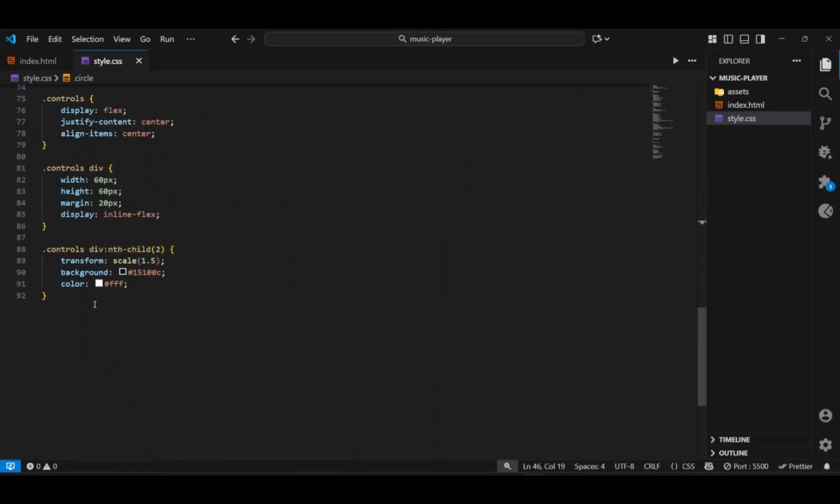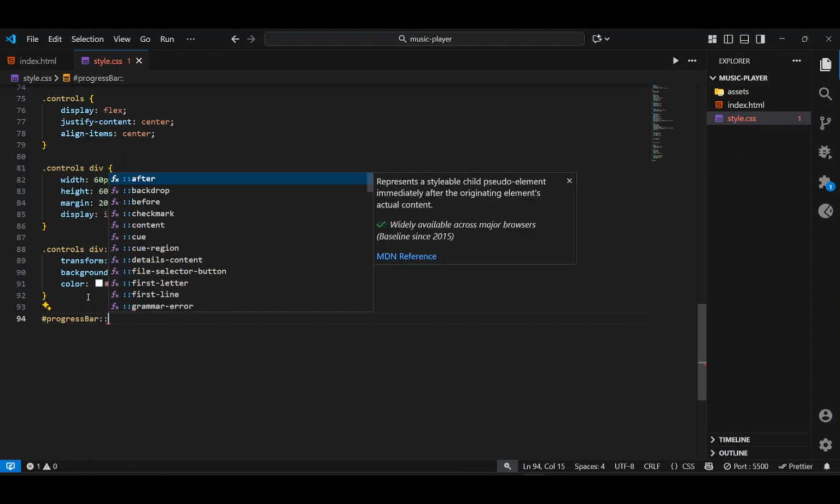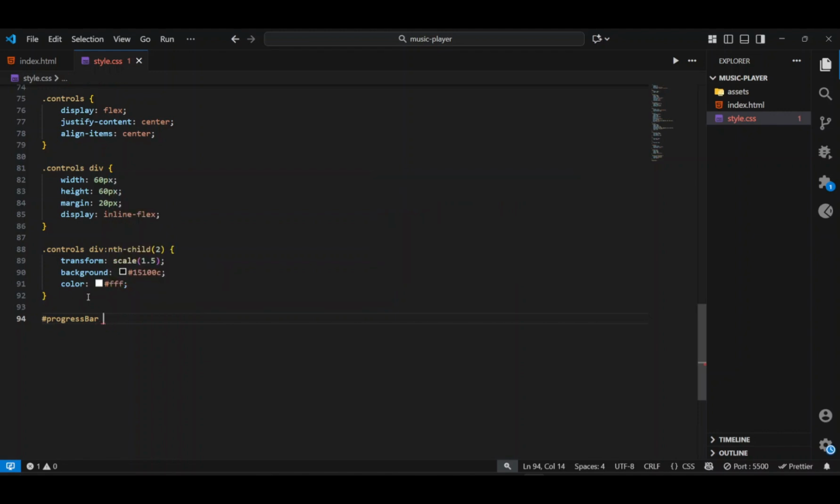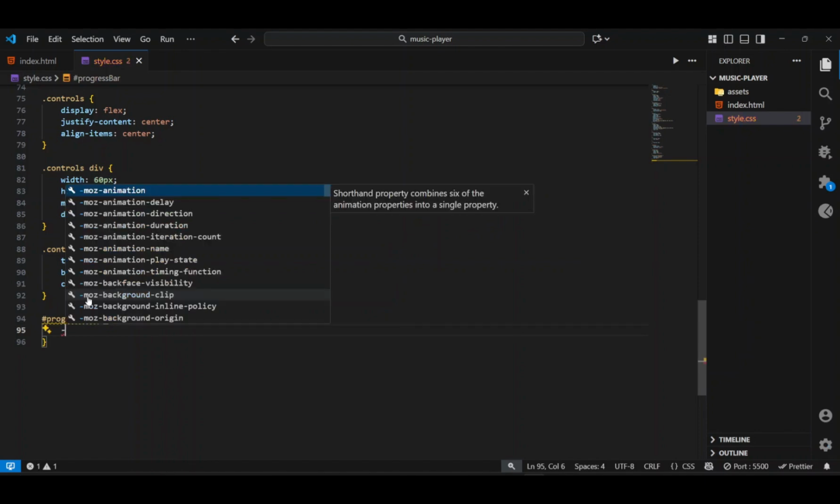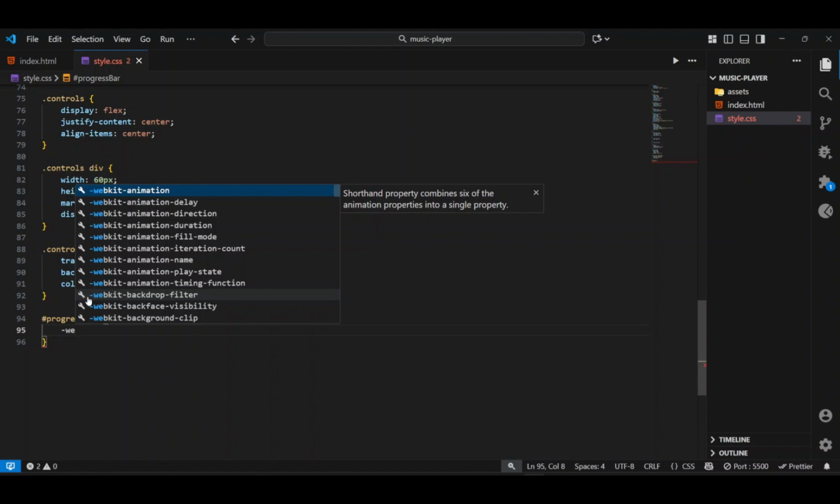So come back down and then select with our ID, select the ID of progress bar. And when you select the ID of progress bar, you want to change the thumb, right? Okay, now let's first change the thumb. I am going to be using Mozilla appearance, but you should use WebKit or any other.